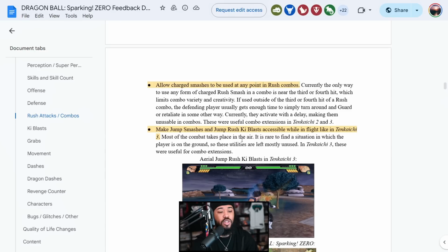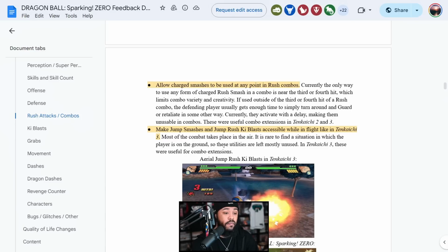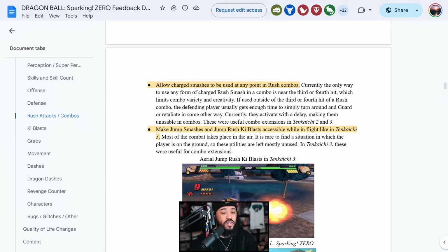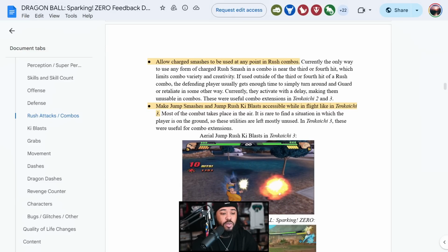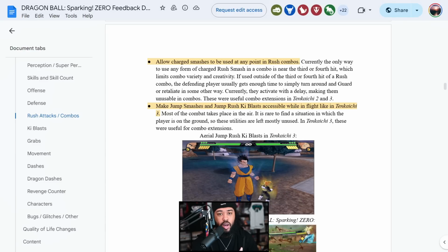Make jump smashes and jump rush key blasts accessible while in flight like in Tenkaichi 3. Yes, I would love that actually. Most of the combat takes place in the air. It is rare to find a situation in which the player is on the ground, so these utilities are left mostly unused in Tenkaichi 3. These were useful for combo extensions. Pretty much the only time I ever get to use aerial jump key blasts is when I jump from the ground and then do key blasts.